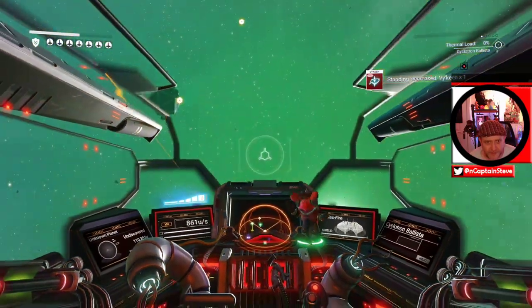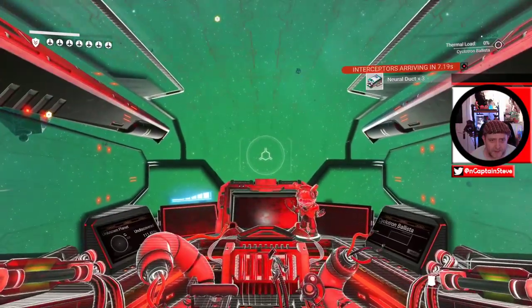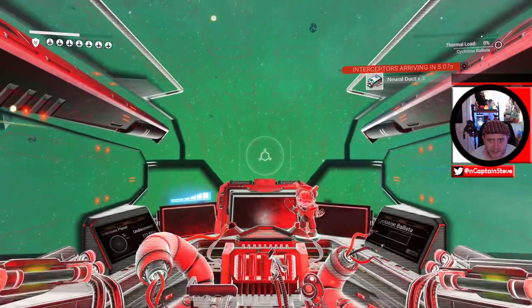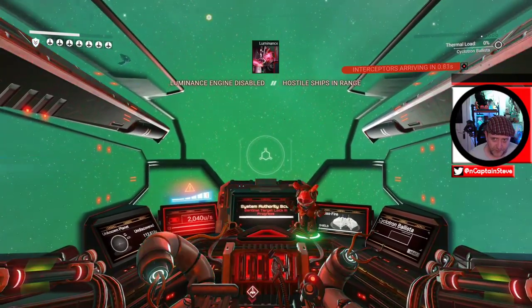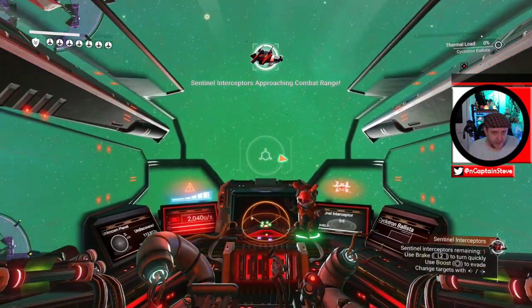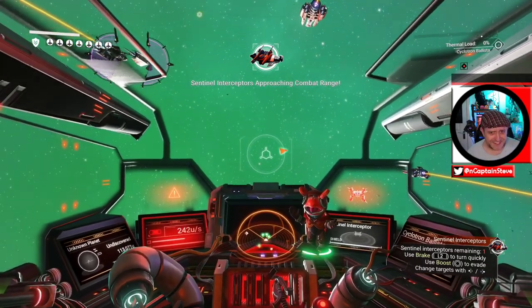There we go. Now we've got a Sentinel after us. Now my wingmen are back out. What a pain in the backside. Okay, cool. Sentinel interceptors arriving in 4, 3, 2, 1, 0. Sod it. I'll leave my wingmen out just to show a point that they tend to get in the way.